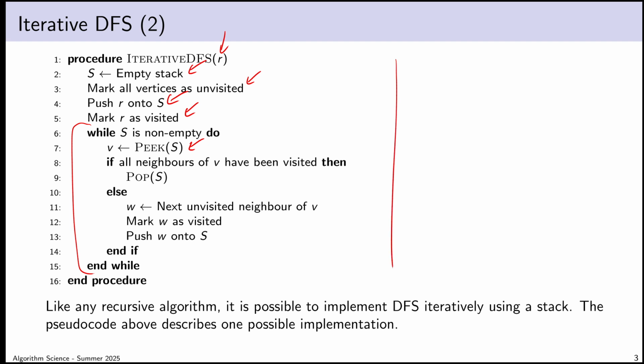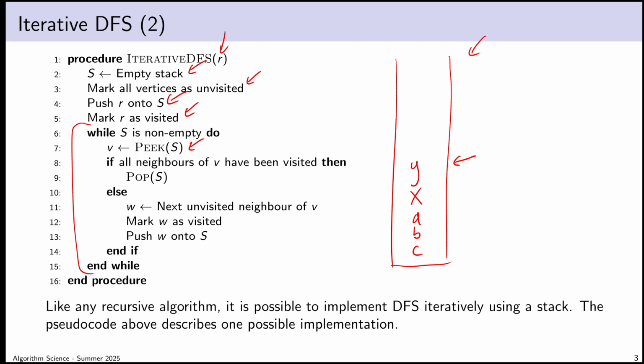And the logic I'm going to use here, let's draw the stack. So here's the stack. This is the top of the stack up here, obviously. Suppose my stack looks like this at some point in the algorithm. There's A, B, and C, and then there's X, and there's Y. Okay, the logic I'm going to use, and there are a bunch of different ways of implementing this, so this doesn't have to be the only way we implement DFS iteratively, as I've said. The logic I'm going to use is that I'm going to leave a vertex on the stack until all of its neighbors have been visited.